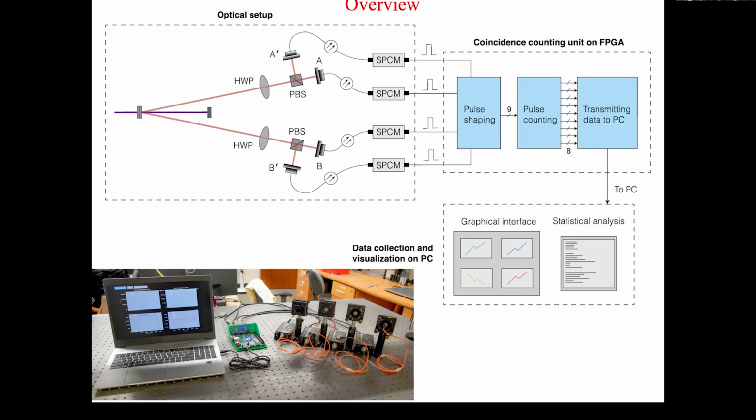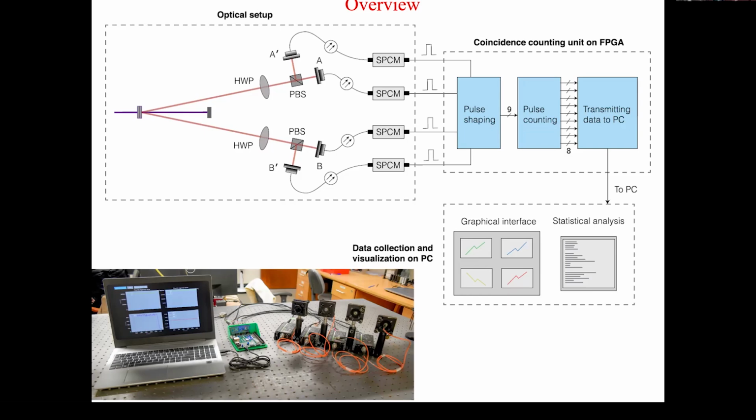Half-wave plates, quarter-wave plates, polarizing beam splitters, as I mentioned. And then detectors, 4 detectors, 2 for this beam and 2 for this beam. A, A prime, B, B prime. These are single photon detectors. They are avalanche photodetectors. They trigger on a single photon, so they can count single photons. Then they produce an electrical signal, represented by these 2 arrows, and they go to single photon counting modules, and out of these modules emerge these pulses.